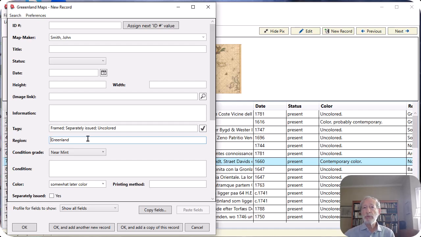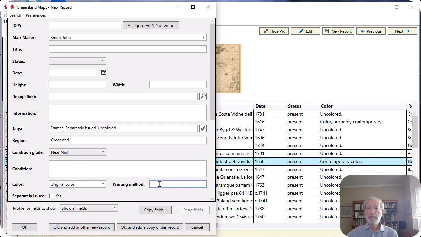There's a similar kind of capability that you can use even with fields that have pick lists. If you type the first couple of letters in a field that has a pick list, it will also match what's there. So for example, on color, if I say O, it immediately put in original color because that was one of the values it had. But both of these are cases of what's often referred to as auto-completion. So it automatically completes it if you type the first few bits.